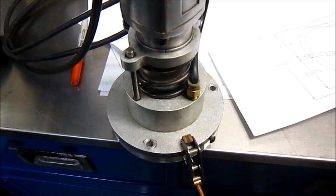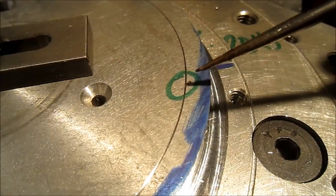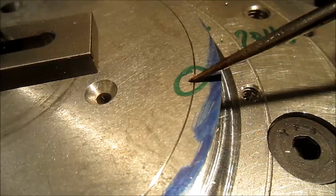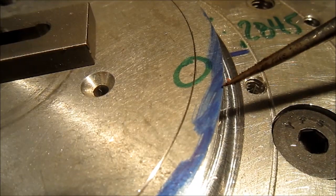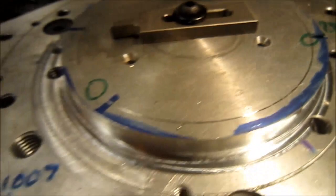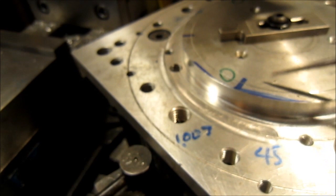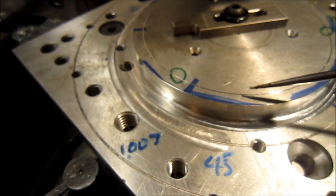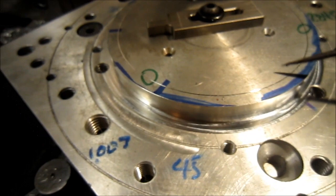There's the transfer punch hole and there's the ring - what will be the inside diameter of the ring. The existing holes in the bottom of the draw bar weren't going to work, so on to plan B. I'm going to end up going with four attachment positions, just north, south, east, and west on it. That'll be the attachment for the draw bar on top of this plate. While it's back on the rotary table, before I mill the inside portion to create the ring, the plate is about a half inch and I need to be at 0.335, so I'll pull it down to the right dimension for thickness, then mill the ring out.